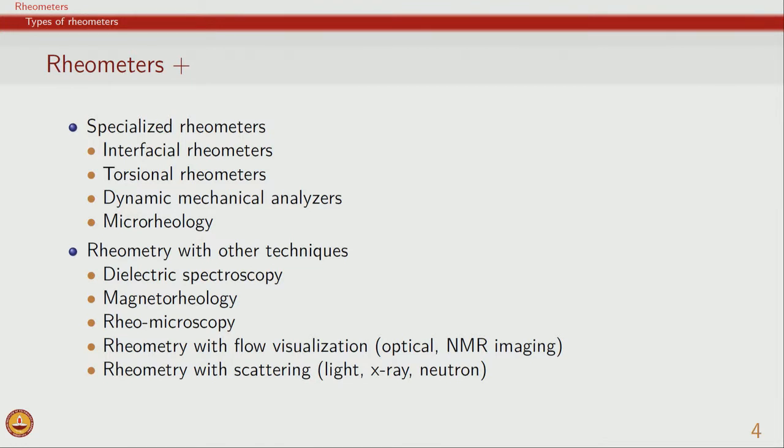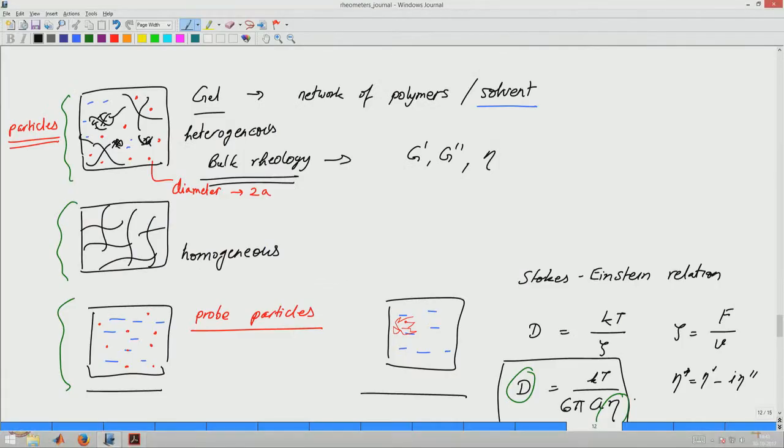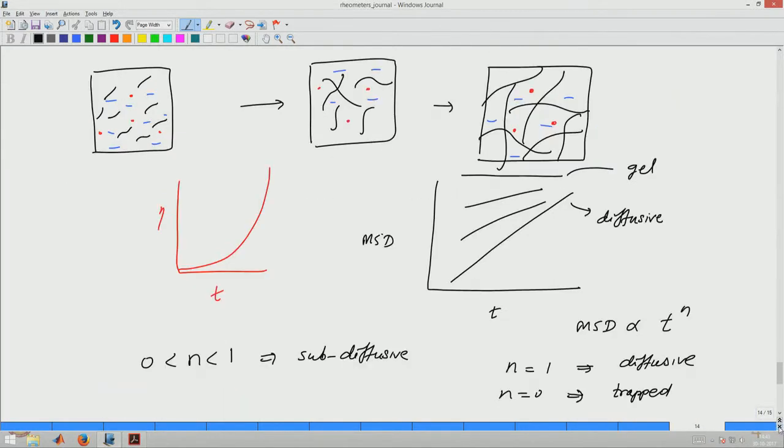we apply a stress or strain sinusoidally, and when we apply the stress, the strain or strain rate is the output. So, in dielectric spectroscopy we apply current or voltage, and based on the input and output we can then again analyze and then get an in phase and out of phase component.